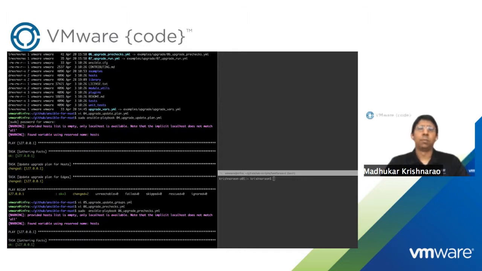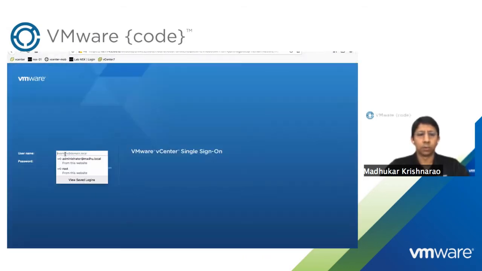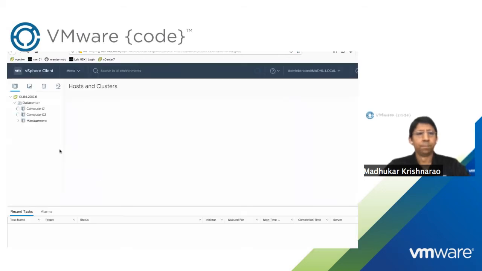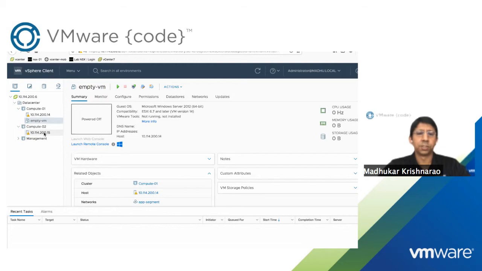This takes a few seconds because it's actually checking your edges. It's checking all the hypervisors. It's checking all the NSX managers to make sure everything is in sync or everything is as expected. Now, remember, we had set the host upgrade mode as maintenance. And clearly, my hosts are not in maintenance mode. So I can show that to you. Going to my vCenter, you can see these are my two hosts that are prepped for NSX, which will go through an upgrade. And they're, of course, not in maintenance mode.